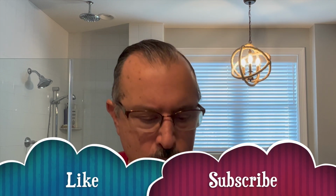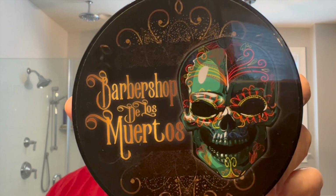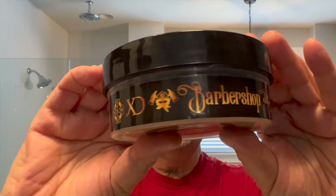So today, I'll be using the first Murphy's and McNeil product I ever purchased, and it's Barbershop de los Muertos. Here it is. Look at that label. True work of art. Here is the side label. Very nice. And again, my first Murphy's and McNeil experience. So let's take a sniff.